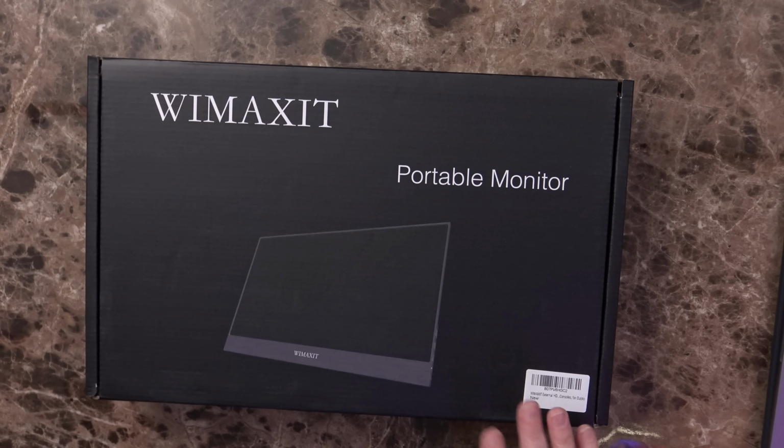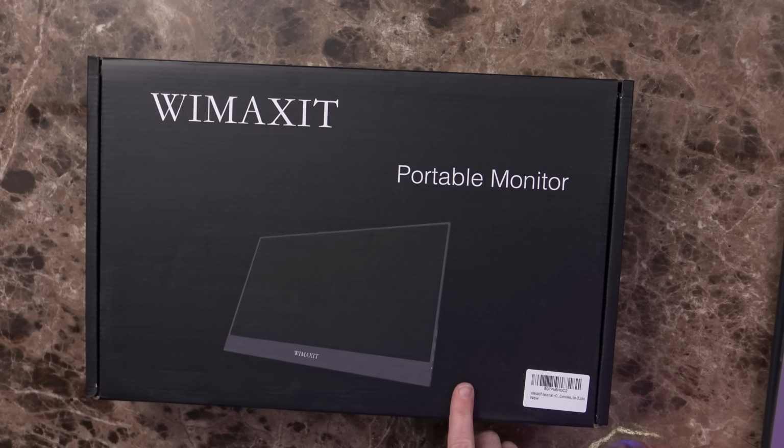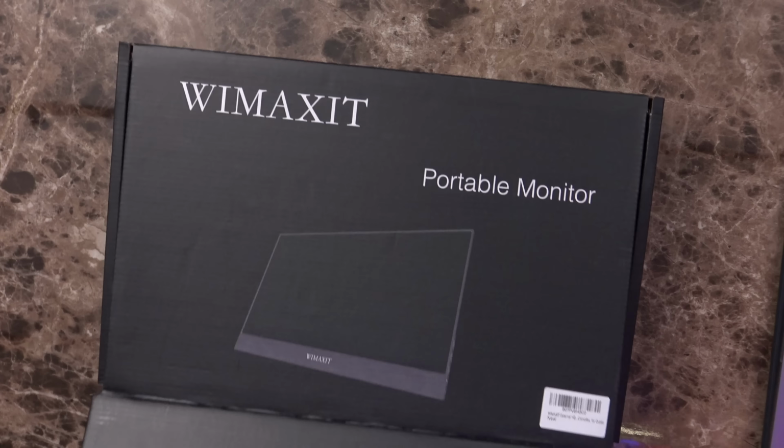And this is a 1080p 15.6 inch touchscreen monitor with HDMI, USB-C, a USB Type-C to USB cable included, and a 5V 2A USB power adapter. So presumably it will be powered over USB as well. Obviously if it's USB-C, I think it'll just be all USB-C. But I'm very curious to see how this works. I've got a couple of devices here to test it with. Let's see what comes in the box.